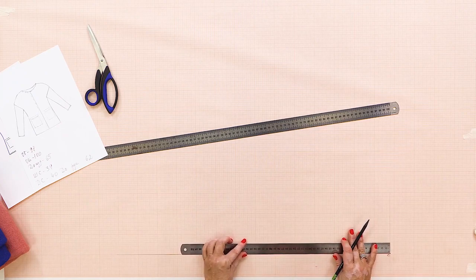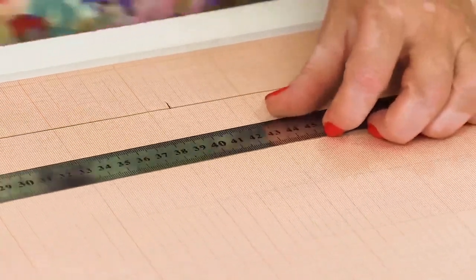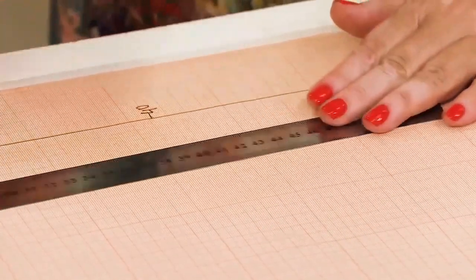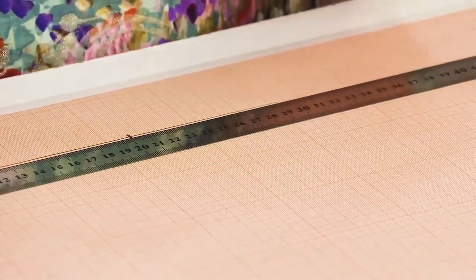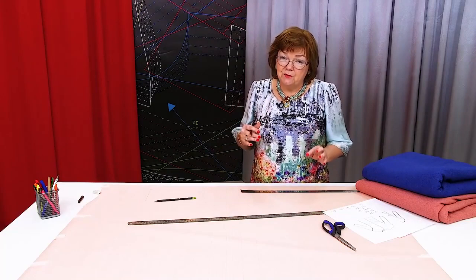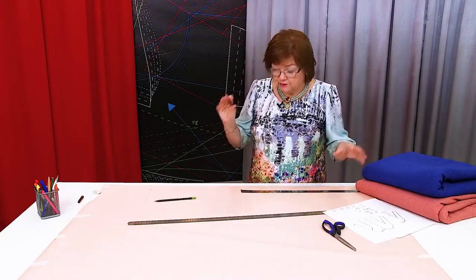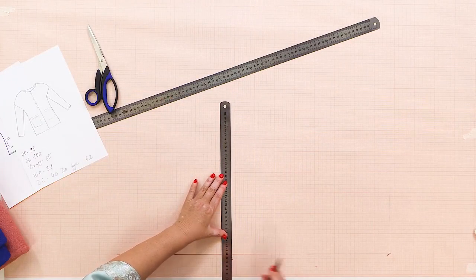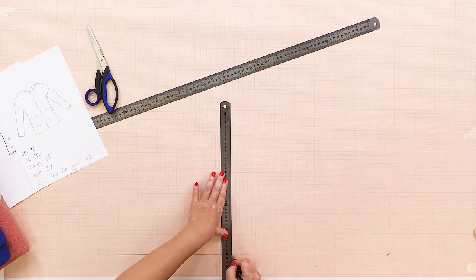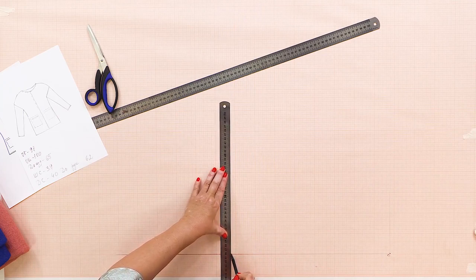Measure and mark 40 cm down from the zero point. And then, about 20 cm lower, the hip line. You can measure and mark 18 cm or even less. Ольга has low hips. Actually, her waist-to-hip measurement is 23 cm. But an approximate measurement will be enough. The garment is going to be pretty loose.